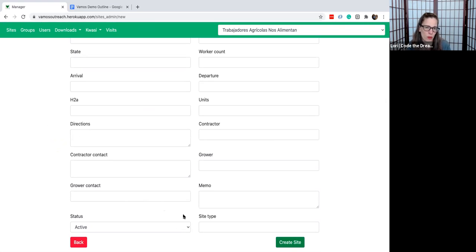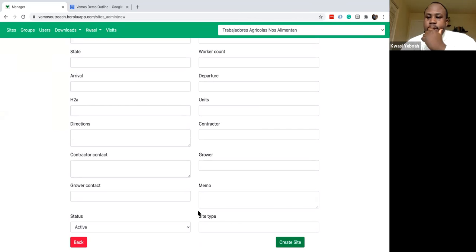So basically what we're seeing right now is the default, what all sites in Vamos have, right? Yeah. But if somebody wants to track additional information, they can create whatever fields they want. Yeah, that'd be wonderful because they'll be able to save it as well, and they could use that repeatedly as much as they would like. Great. So that's something that's coming up.